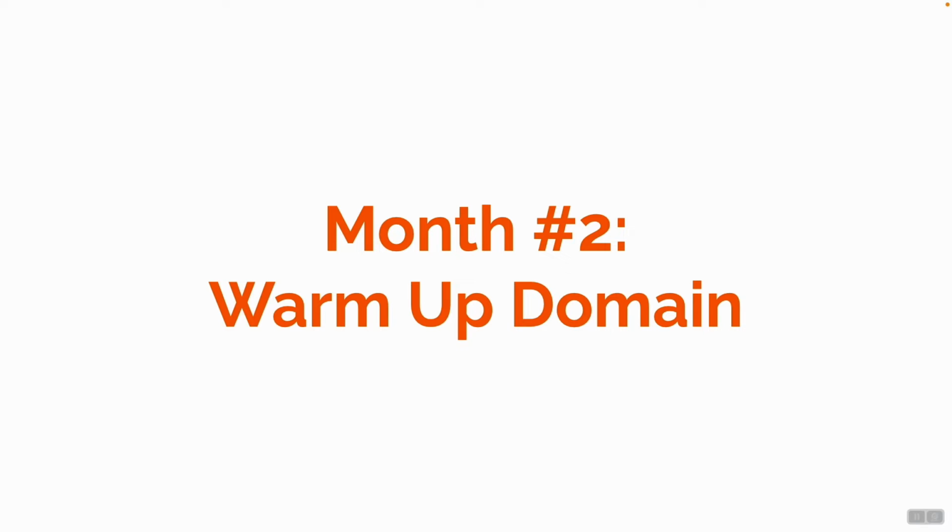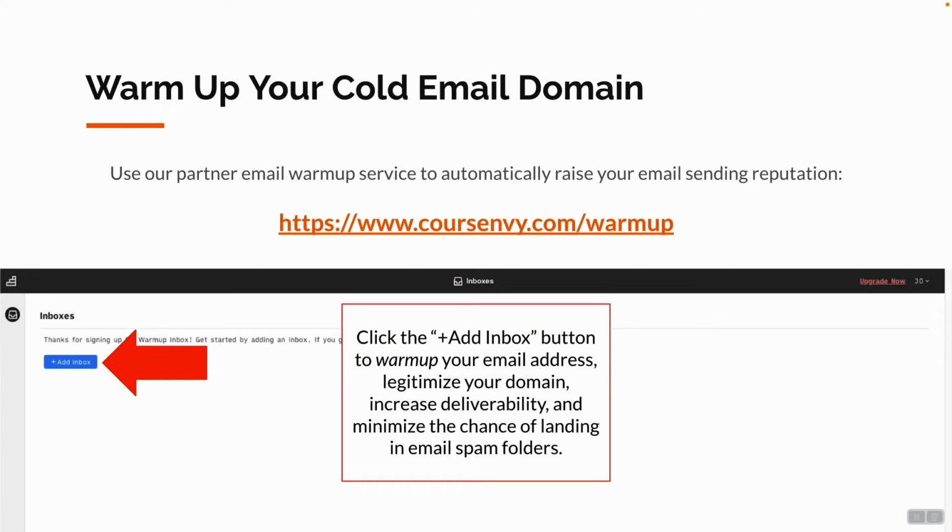Month number 2, warm up your domain. Warm up your cold email domain using our partner email warm-up service. This automatically raises your email sending reputation. So coursenvy.com/warmup. Once you create an account here, on this home screen of inboxes, click that Add Inbox button to warm up your email address, what we just created, info@envyads.com. This will legitimize your domain, increase email deliverability, and minimize the chance of landing in email spam folders.